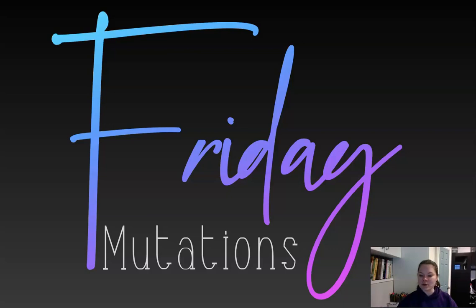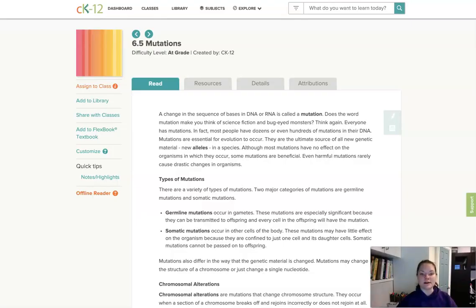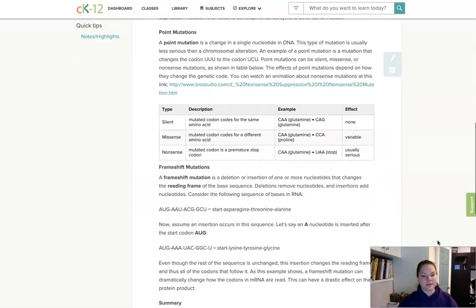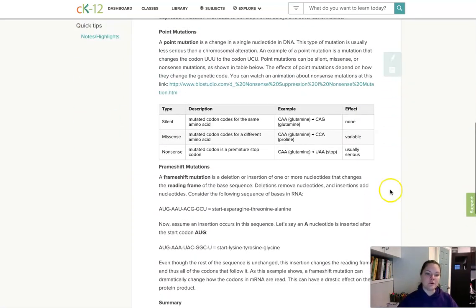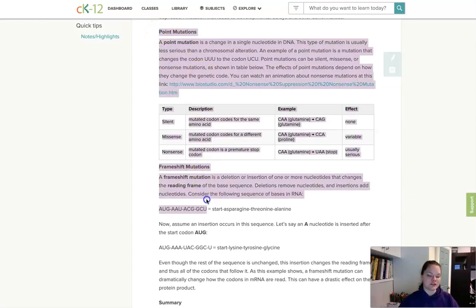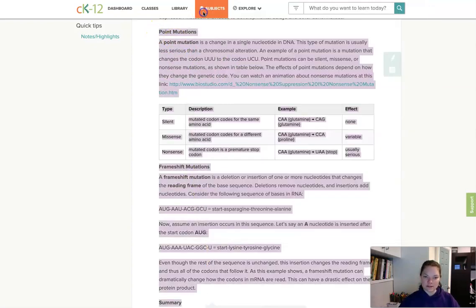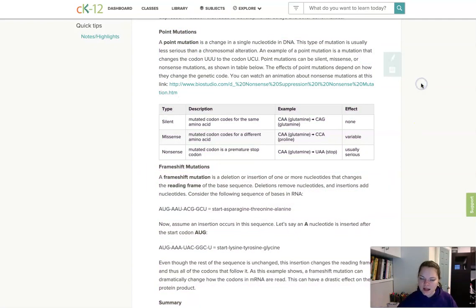Not quite. So you have two assignments to do, the first of which is going to be reading on CK12. So that is in Schoology. What you are going to do is just like before, you're going to go ahead, read through it, and I want you to focus majority of your attention right here, on the point mutations and the frame shift mutations, because you will need to know about those in order to do your assignment part 2.